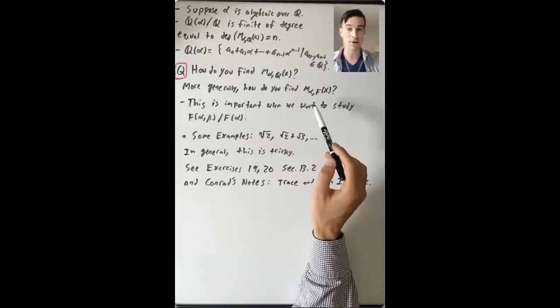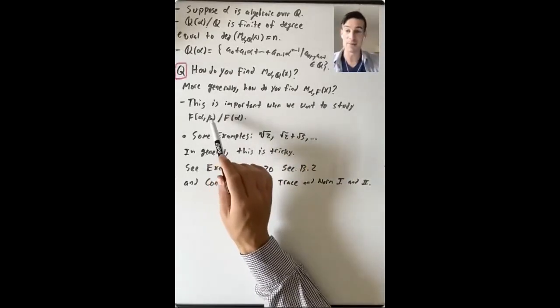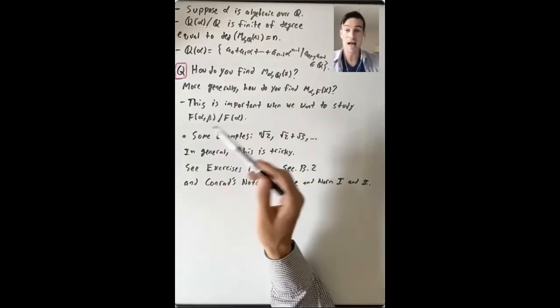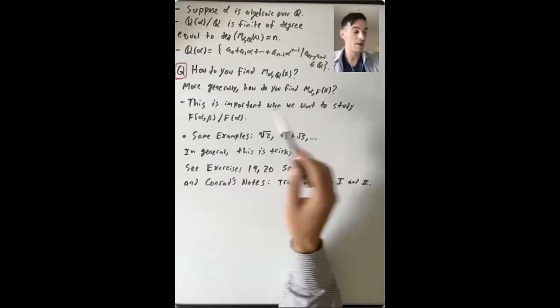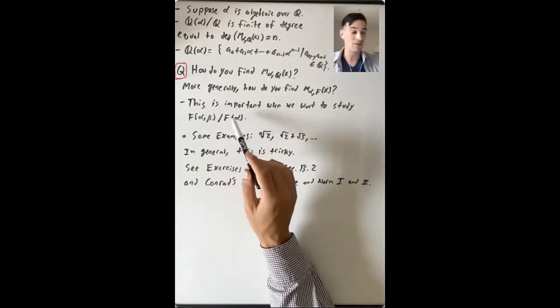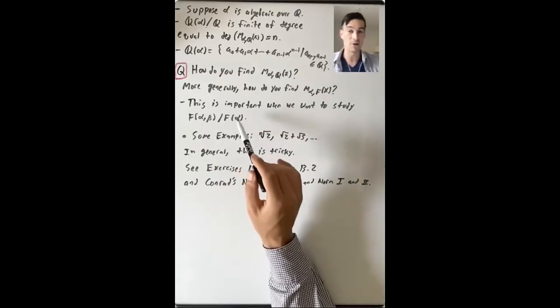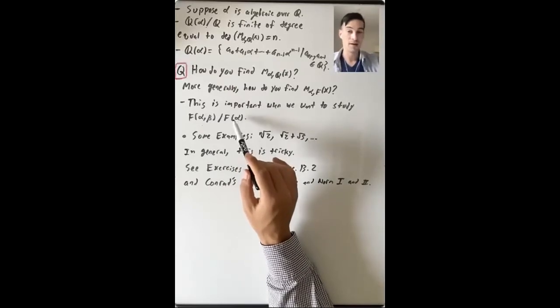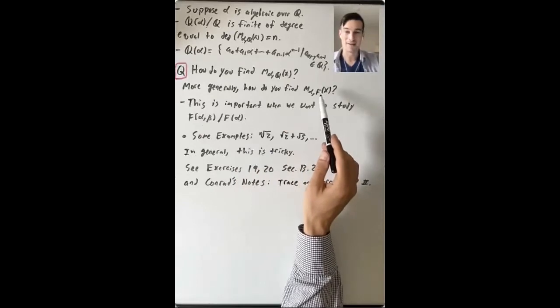And this was really important when we were trying to even determine the degree of the field generated by two elements, alpha and beta over F. One idea was to take a sequence of simple extensions, and we had to determine the degree of the field generated by alpha and beta over F as an extension of the field generated by alpha over F. So we needed to find the degree of the minimal polynomial of beta over F adjoin alpha.